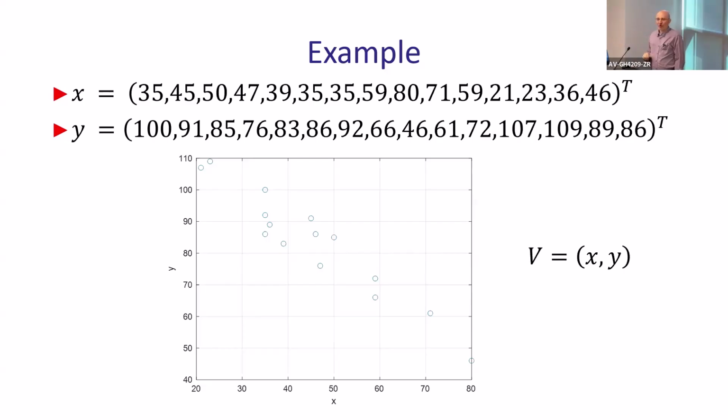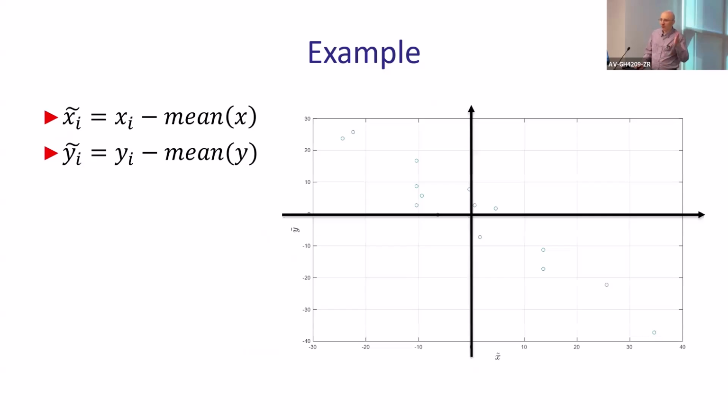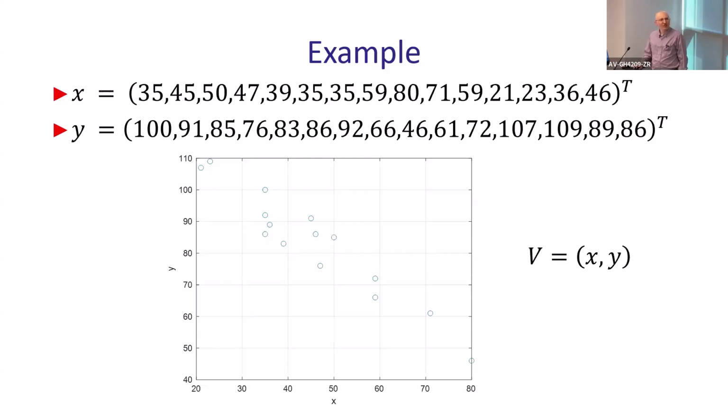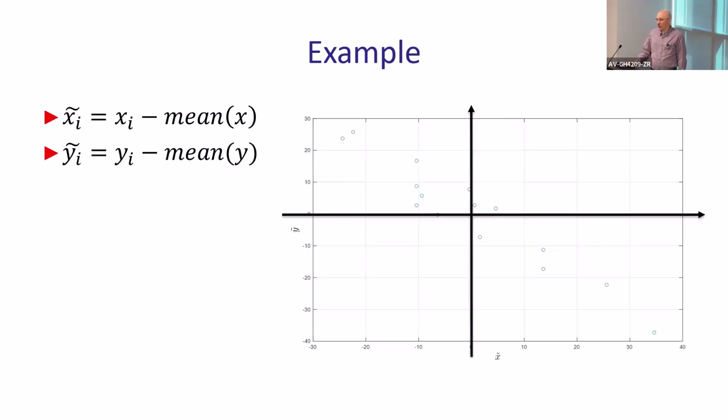All right, so you can plot that as those blue points, and you'll build matrix V, which will be, I think, 15 by 2. You have 15 numbers, I think, and you have 2 columns. All right, so for this matrix, you compute the mean of each one of the columns and subtract that mean. What does it do to your cloud of points? Pay attention, the original axes are from 40 to 110 on the y-axis and from 20 to 80 on the x-axis, right? These are the axes that you have right now. When you subtract the mean, obviously everything will be centered around the origin, okay? That will be from minus something to plus something on both axes. So the whole cloud just moves to the origin. Okay, this is what you do by subtracting the mean.